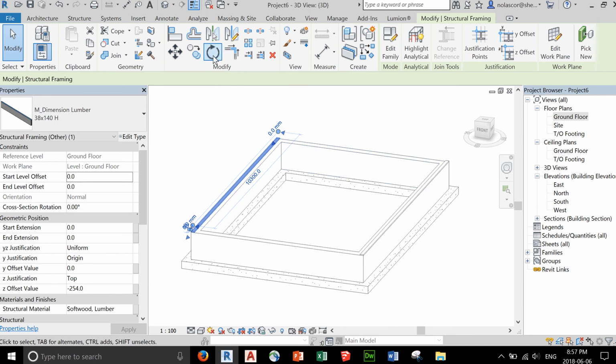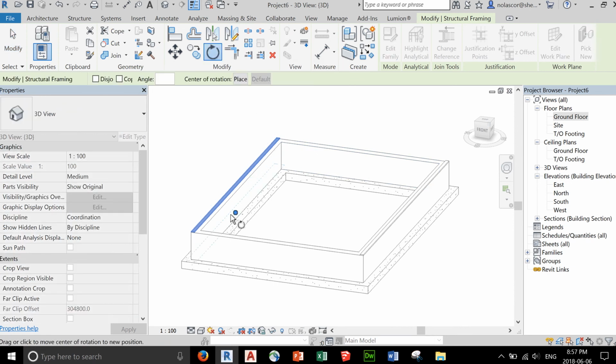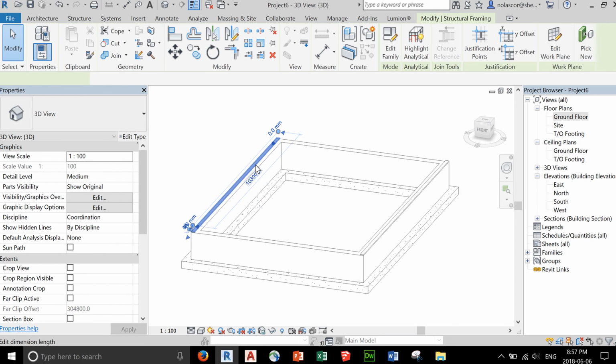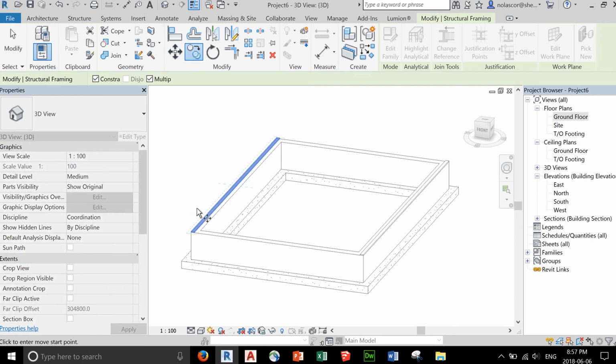Next, you can select this, rotate. So you can rotate from here. You want to make a copy first. So let's make a copy first. Copy. Let's say from here to somewhere here.